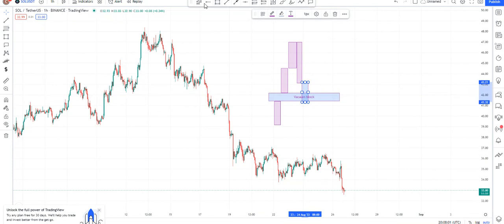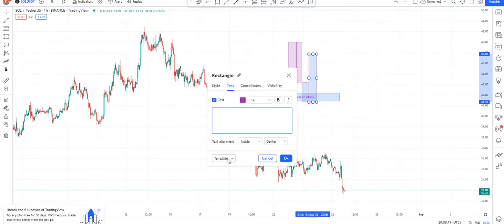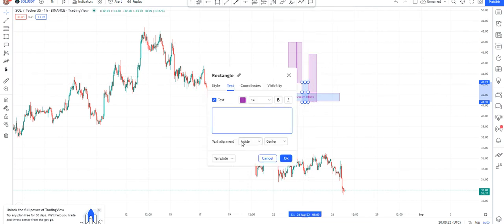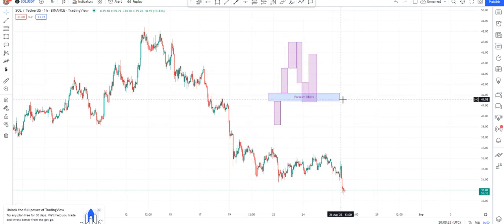This thing rarely happens, but sometimes it would happen, especially at the beginning of the week. So we expect it to go down in there and then for the trend to continue higher. Once we touch the vacuum block, it will continue higher. This usually happens at the beginning of the week.